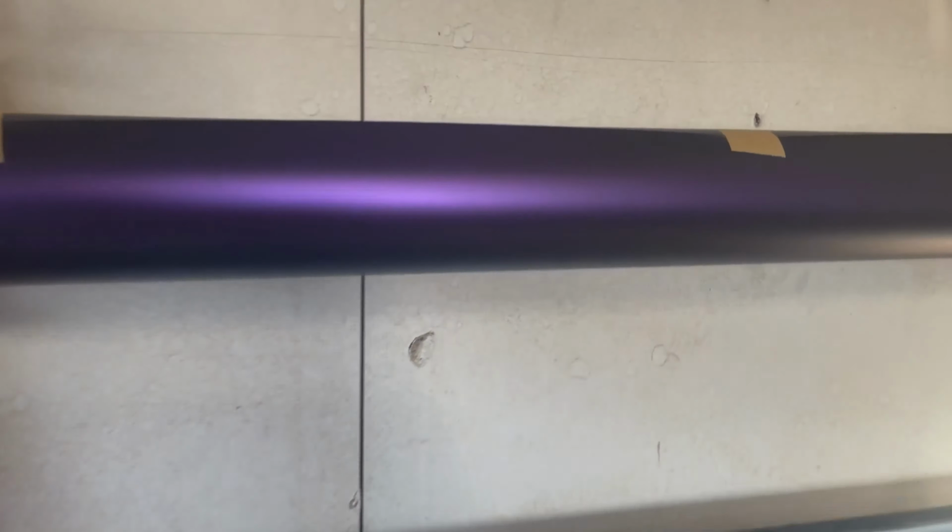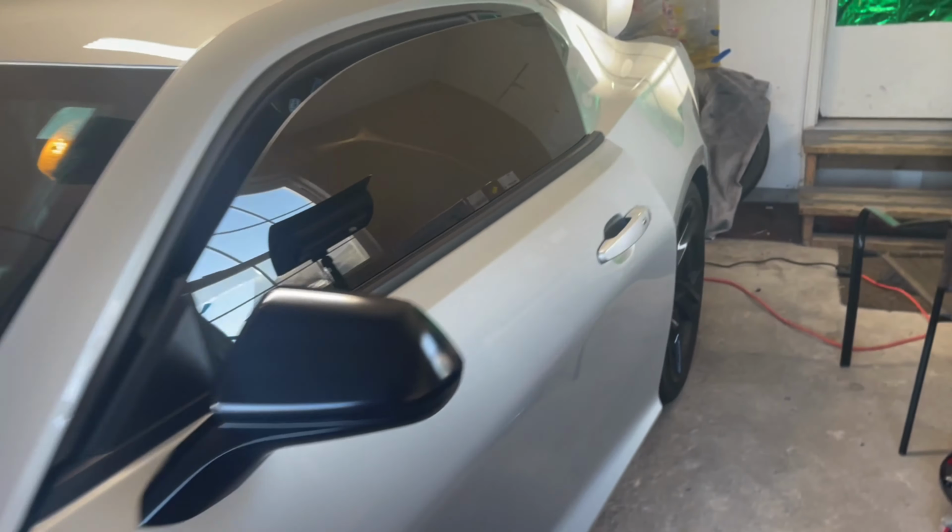Yeah, so I'm taking it apart right now. I already started taking it apart. I'm thinking about taking the fin off. It'll make it way easier to wrap. I'm taking the spoiler off. I already took the door mirrors off, the door handles, and the front piece off. I'm working on this door right now.